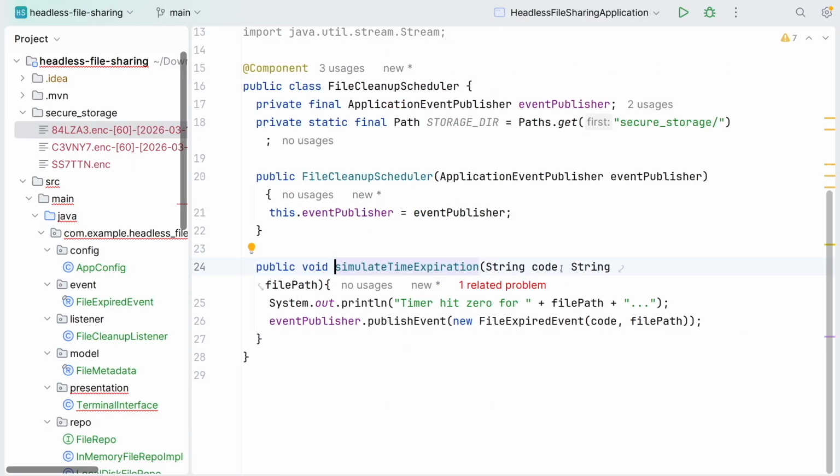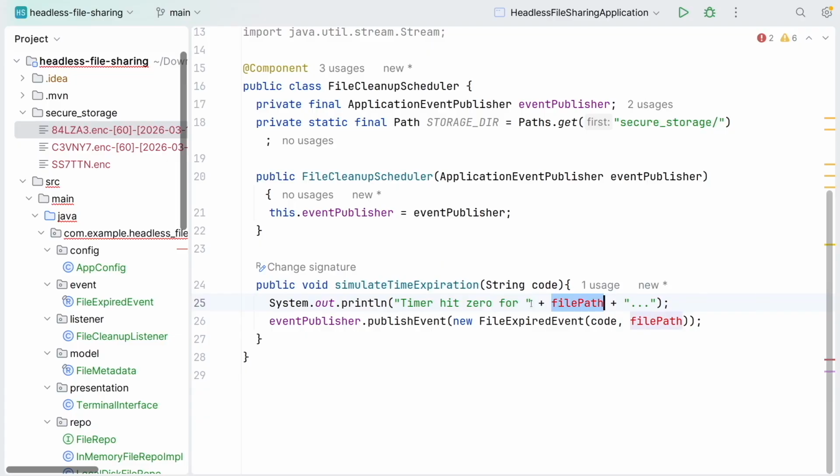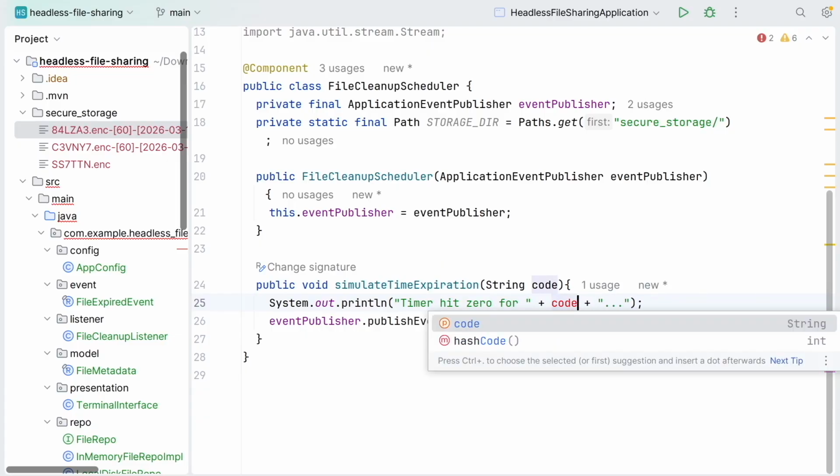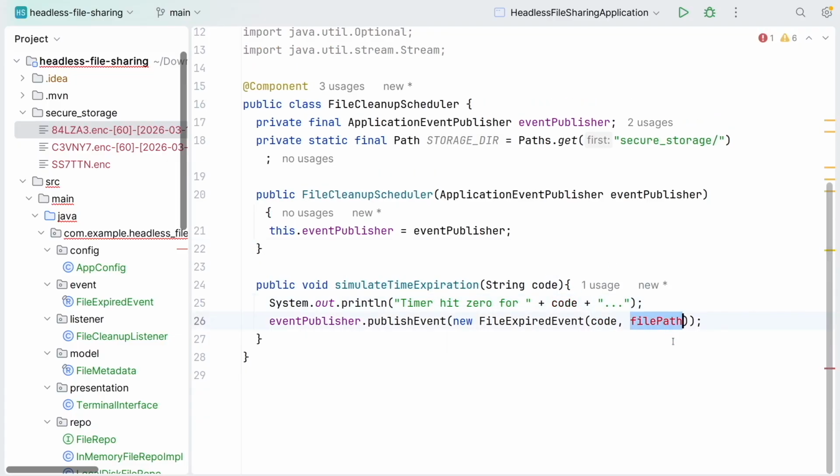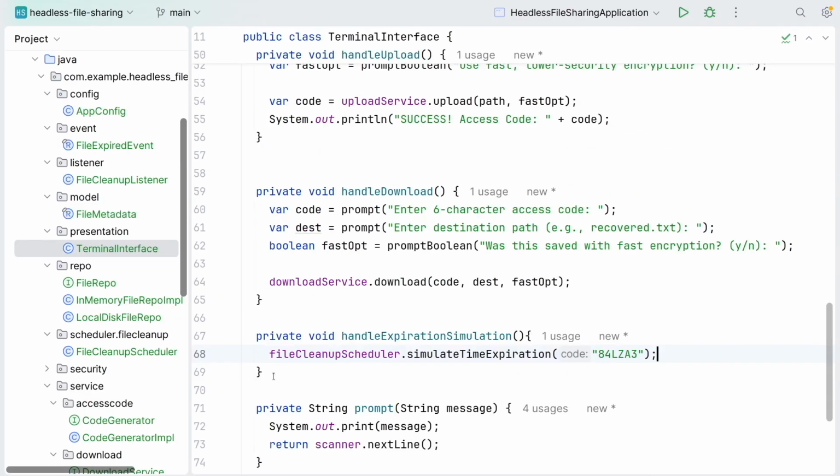Okay, so we can remove this file path. I guess we don't need that. Okay, let's make changes over here. Right, so this is done.